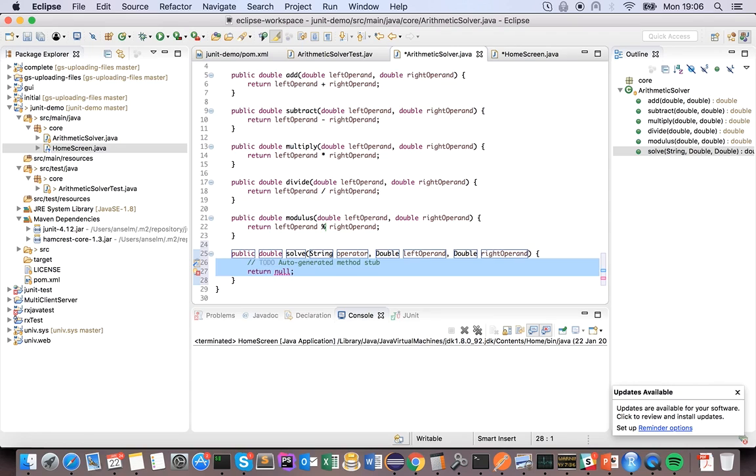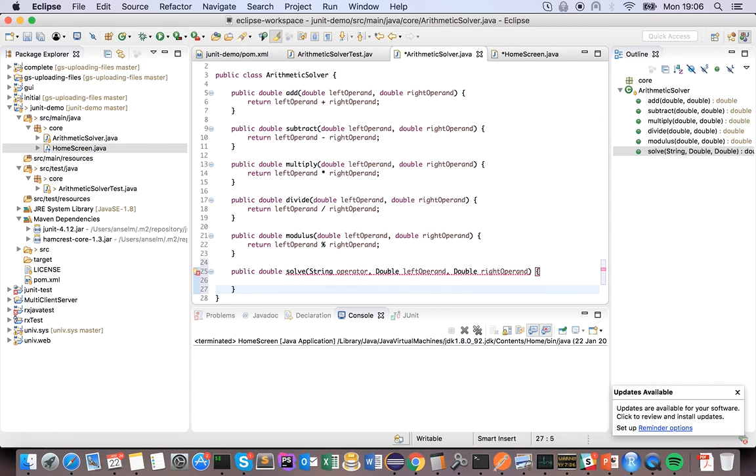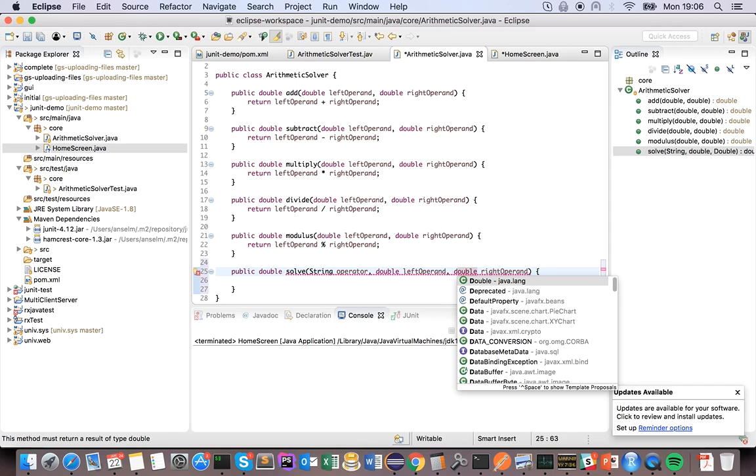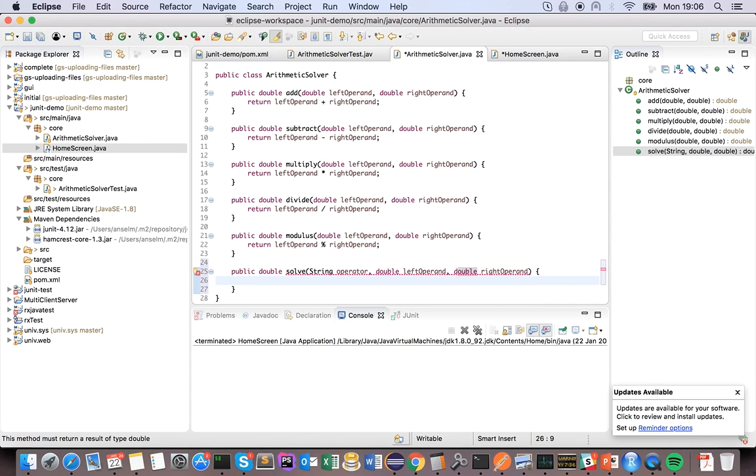And then take this off. Okay, so now we have the operator, the left operand and the right operand. We should just make sure that we send those across. And I don't like the class Double. I want to use the primitive type. I prefer using the primitive type.